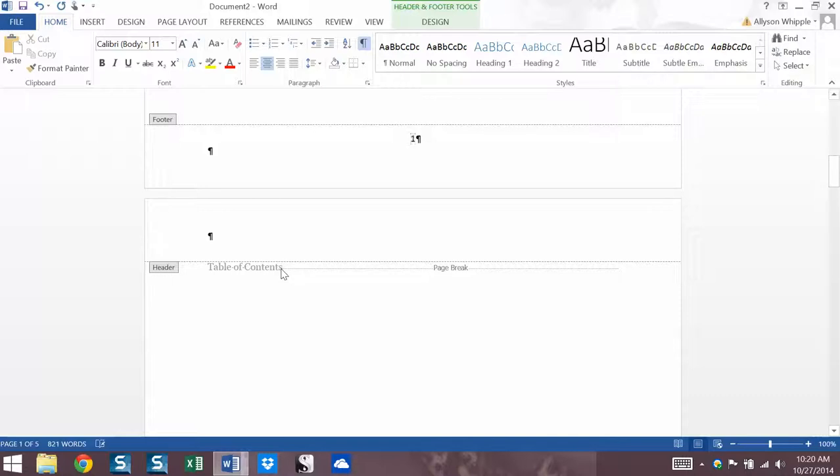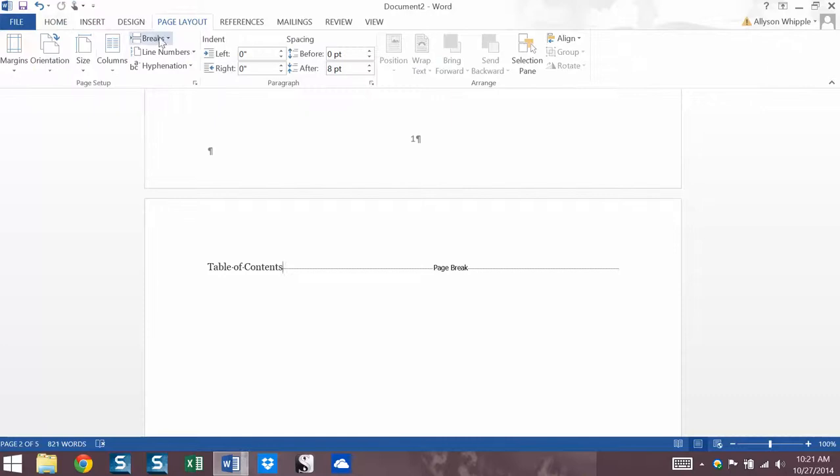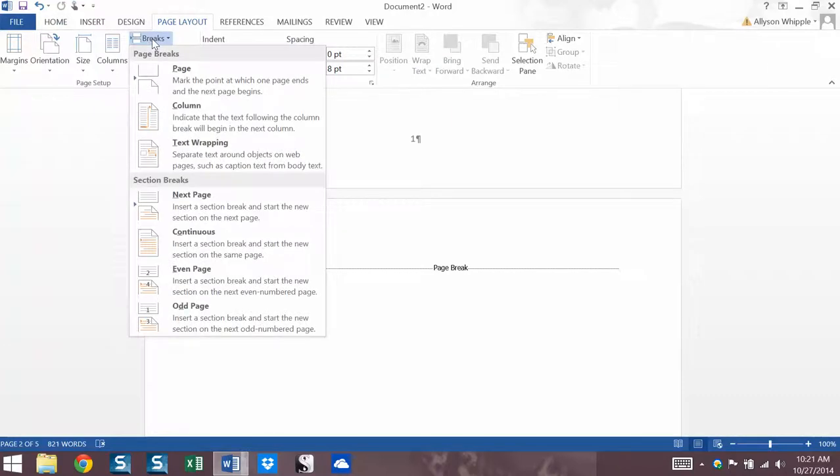So turn that on just so you can see your work as you go. So what do we want to do? We actually want to, for now, click out of the header and footer. I've got this page break in here. I actually want it to be a section break. So I go into Page Layout, Breaks. Then I go down to this Section Breaks here. Page Layout, Section Breaks, Next Page. Next page is very important. It has to be the next page break. So basically, we're starting a whole new section of the document on the next page.